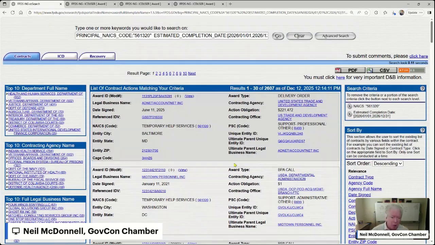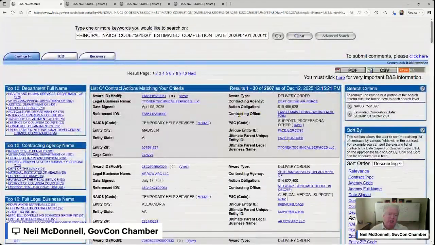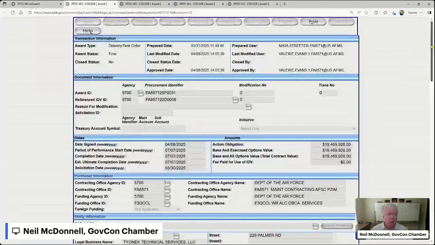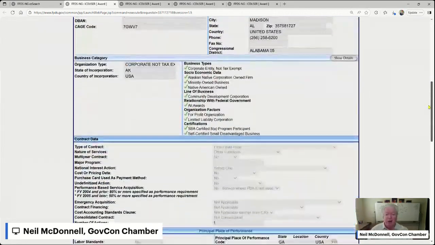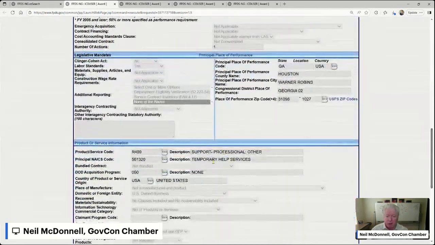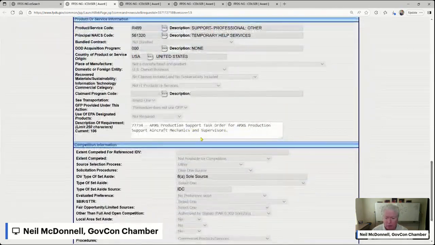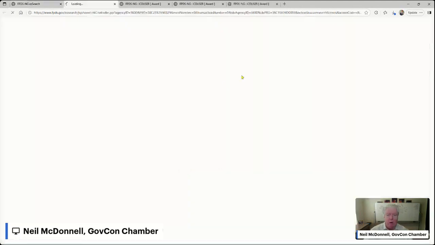So I'm going to come down a little bit more. And actually, excuse me, I sorted this one by the size of the contract just now. So I'm going to click on this guy here. And now I'm looking at a $20 million staffing contract theoretically. And remember, I'm using that NAICS code, and the NAICS code is for temporary help services right there. So I'm going to keep coming down. Right here it says production support services to support the aircraft mechanics. That's a little bit more specialized, right? That's not the type of professional services I'm looking for, which is fine. But as I come through, I'm able to start finding more and more like it.